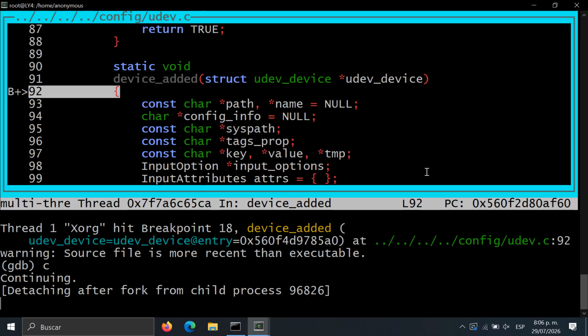The gamepad is not connected to my Linux machine right now. What you're seeing is the screen on the Windows machine I'm using. I have to use SSH to run the debugging session like I mentioned before. If you don't do that, you're gonna be locked out. You won't be able to control your computer. So let's start right away and let's see what we can learn through the debugging process.